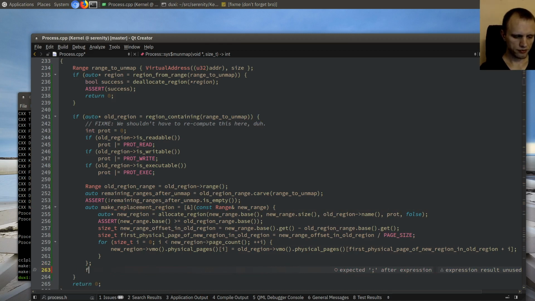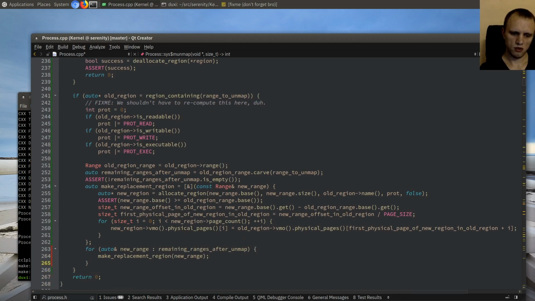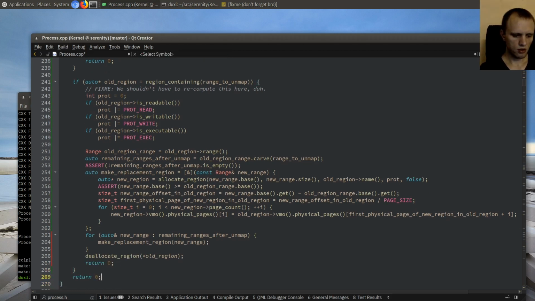We'll do for auto new range in remaining ranges after unmap, make replacement region new range. And then finally deallocate region old region and return 0. Otherwise, return e-inval.